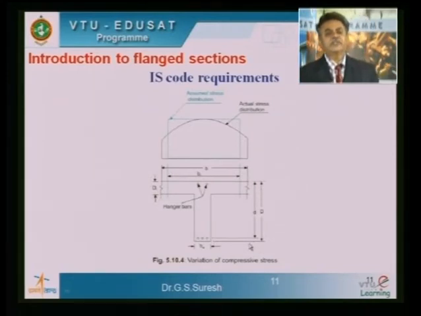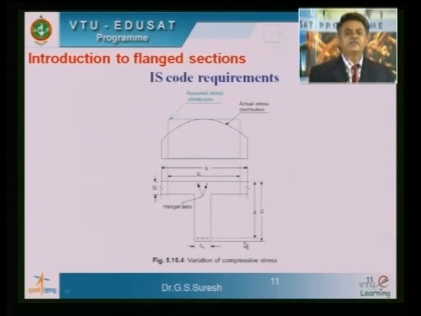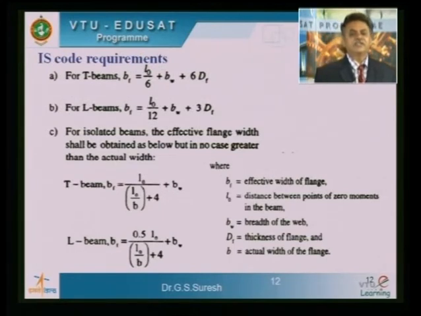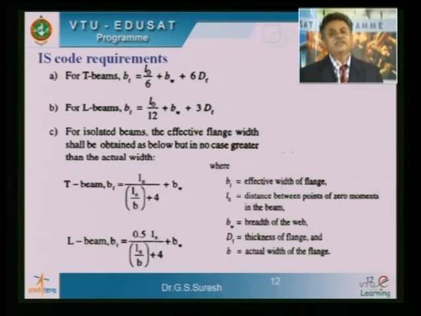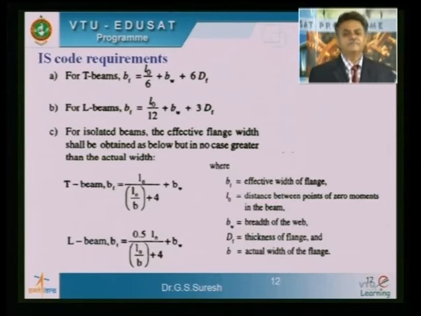There is a common question asked in the field. When you say provide a beam of 230 by 600, the mason immediately asks, sir, does it include the thickness of the slab? Yes, we always indicate the T-beam depth including the thickness of the slab. We never indicate the depth of the web. So, always for the T-beam we consider the thickness of the slab inclusive in the depth of the beam.